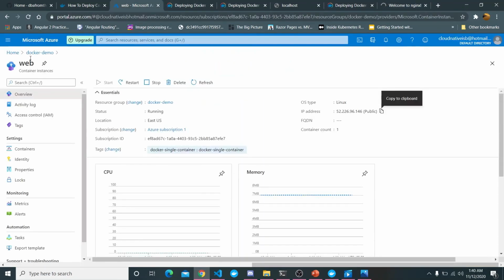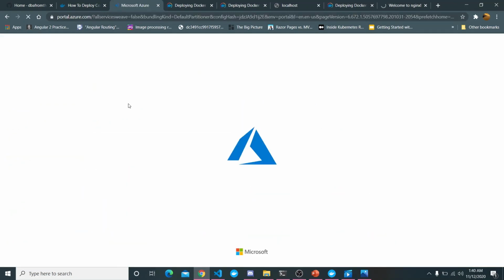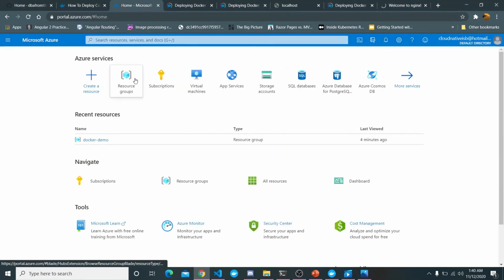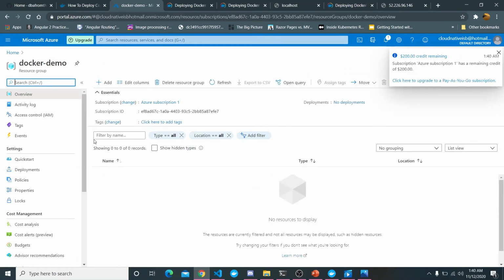So let's explore that as well. I go back to the home and refresh from here. Now I don't have any Azure Container Instance listed inside the Docker demo resource. That's the existing resource I currently have available.